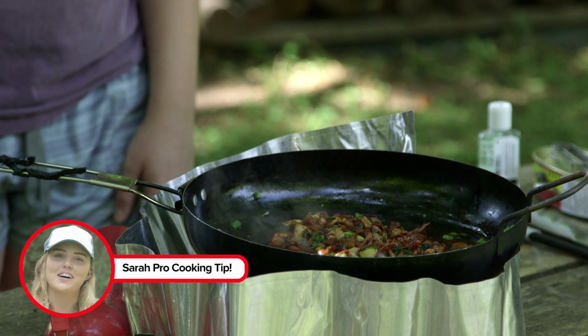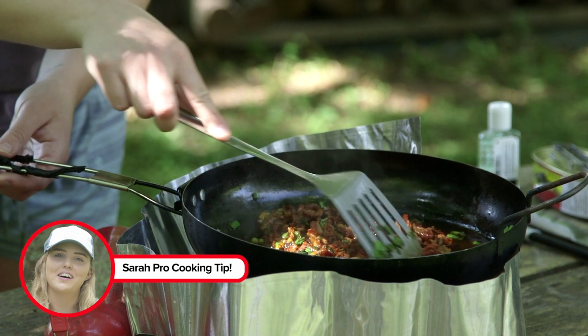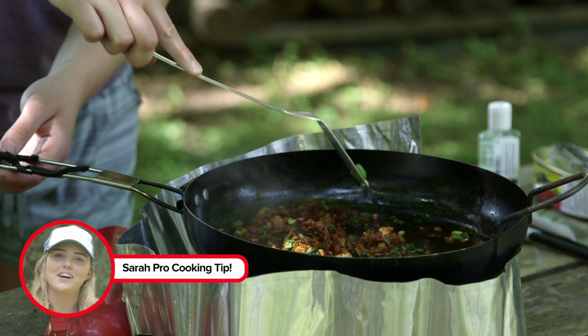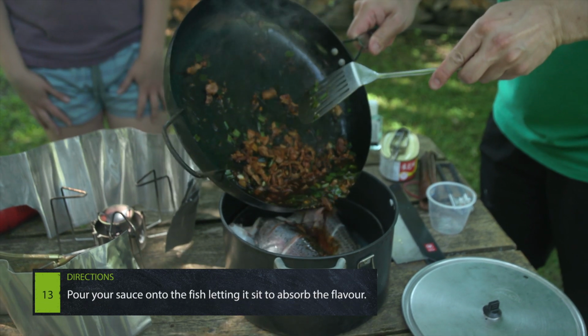If you're bringing liquid ingredients or beverages on your camping trip, make sure you pre-measure them into reusable containers. Bringing glass out into nature is a no-no, and pre-measuring them saves on precious packing space. Boxed wine, anyone? So you put the sauce on to finish off the fish.